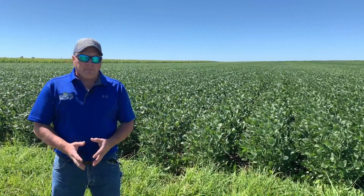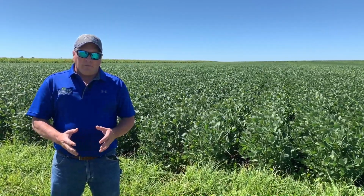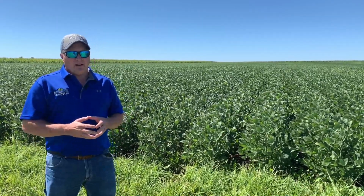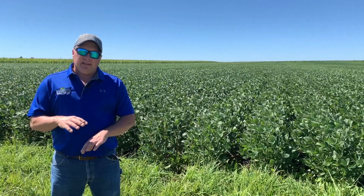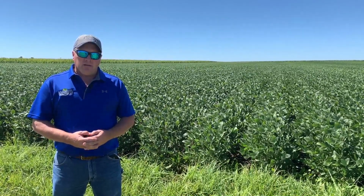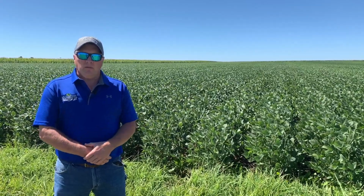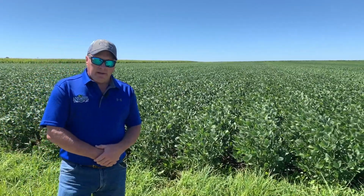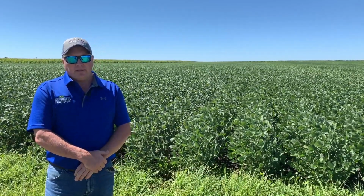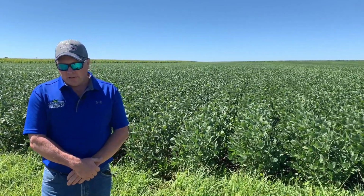The problem is if we wait any longer, taller weeds are harder to kill, and the taller the beans get, they'll shade out some of that chemical from hitting the target weed. So we want to be early, and we obviously want to get the product where it's going to do the most good.